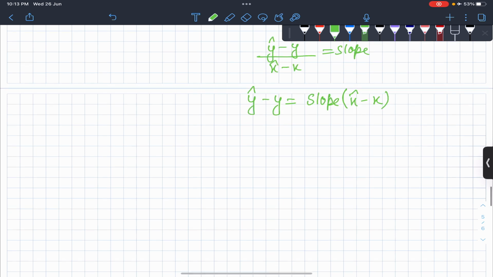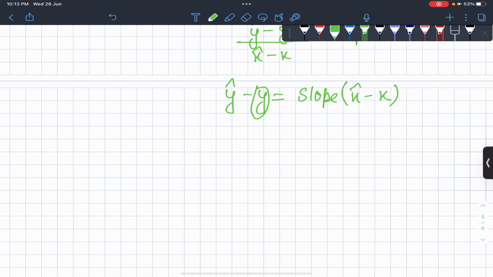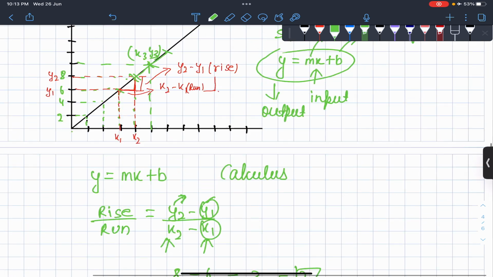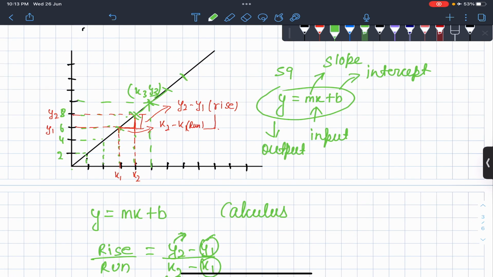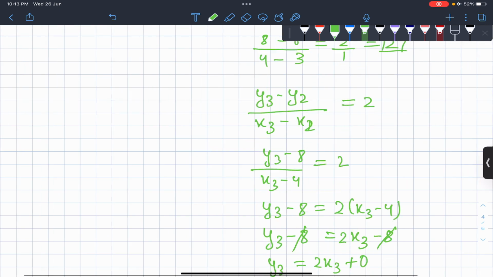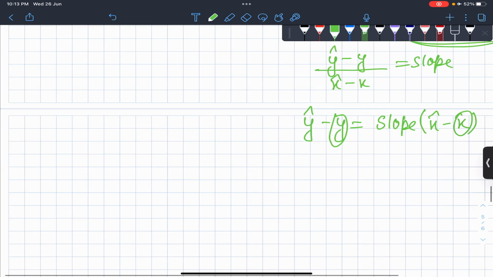We put x and y of the previous one to know the next one. For every previous one, because we want to know the next one also, no? What will be this point, this point, this point? Because we don't know the actual values. We know it is linear, so we want to generalize it and sum it up in a formula.